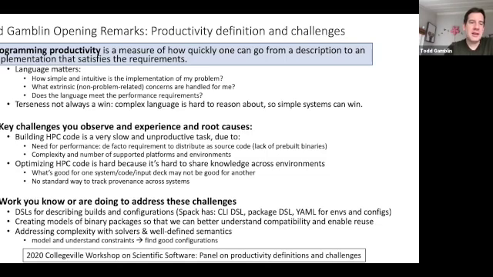So I work on Spack. I would say that one of the things that we do on Spack is we build DSLs for describing builds and software configurations. And so Spack has 3 of them. There's a command line syntax that you can use. There's a DSL for the packages that describe what packages depend on, what the constraints are on how you can build them, and how they work. And then there's YAML for setting up environments. And so each of those is sort of a DSL in its own way.